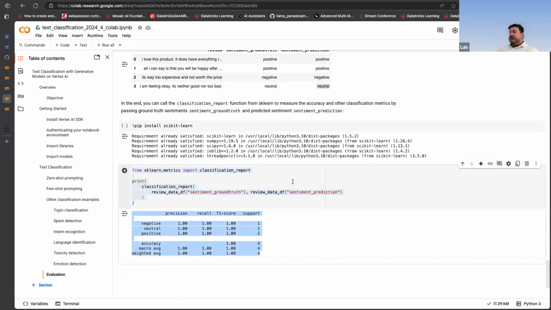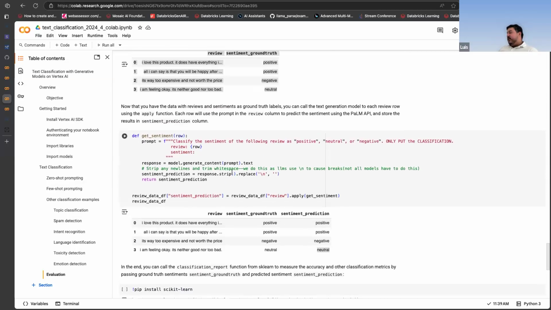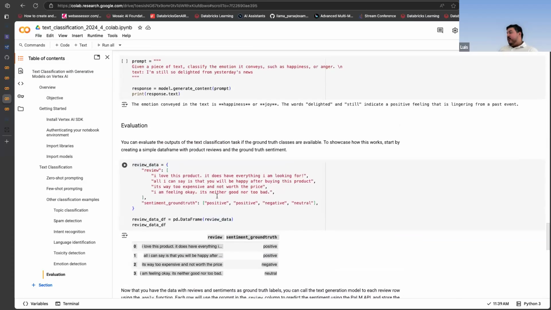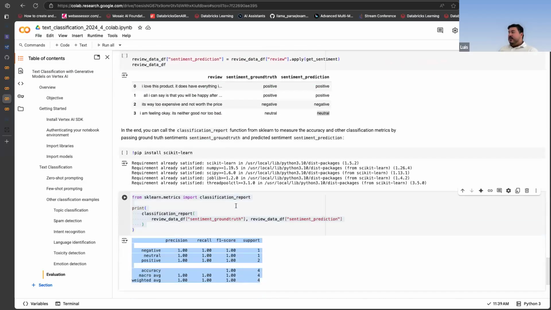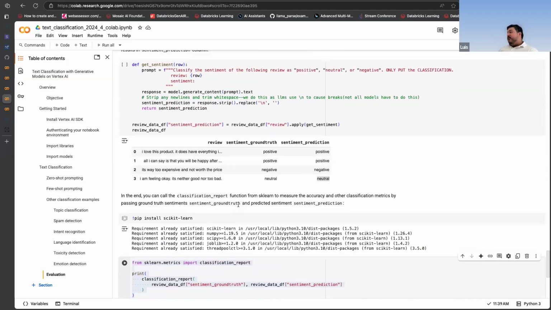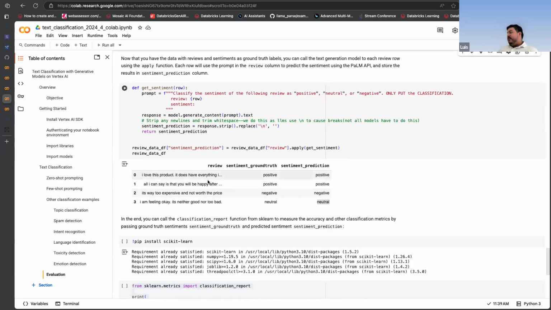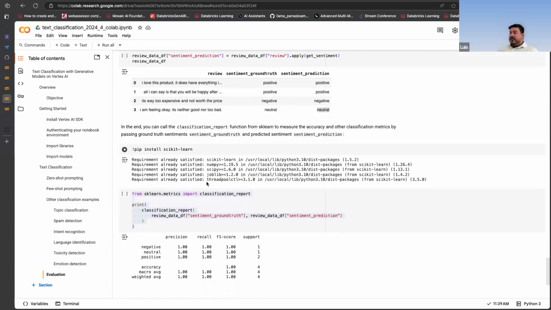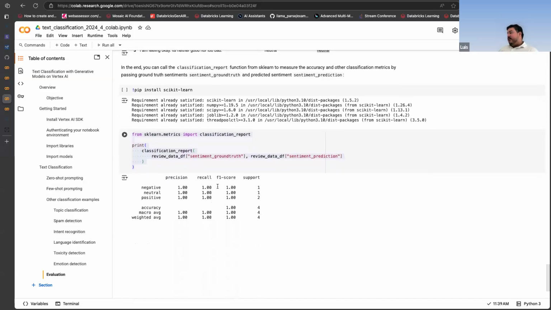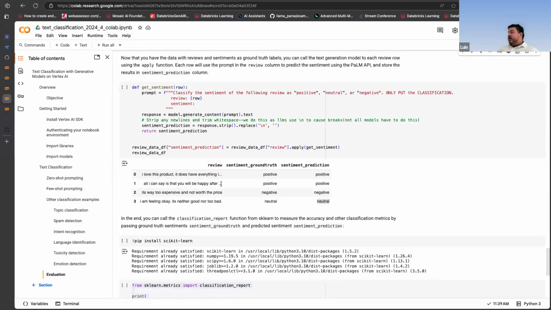Again, I put all the code for you in here so you aren't building your own code, you're simply running it. And then you can change things in the code to the way you really want it to be. If you're not sure how to change it, you can grab this code, give it to an LLM in AI Studio, and say, how can I modify this code for my business case? Even the LLM can help you modify the code or get the proper response from here. So again, this is a quick way.